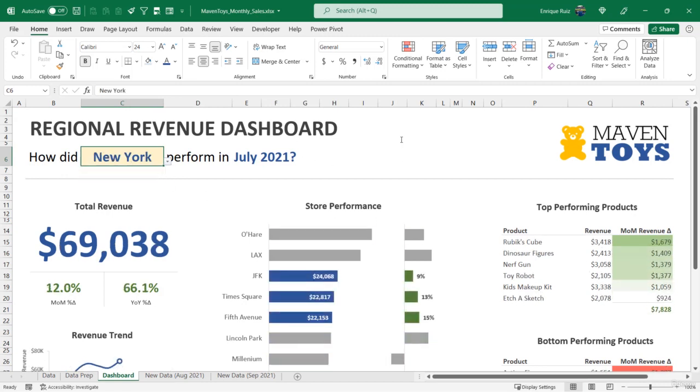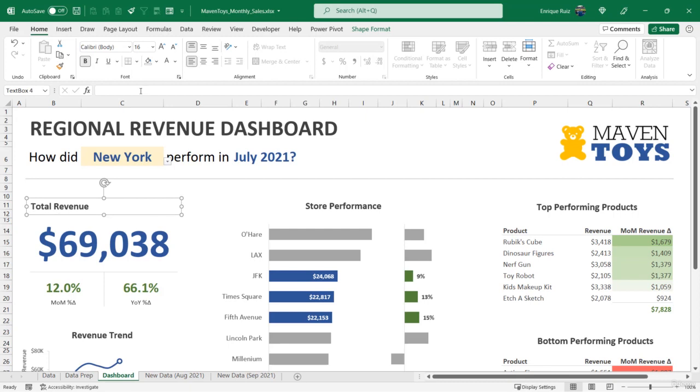So now we're drawing the user in, and what we can do is use the title for each visual to tell a story that answers that question. So instead of just total revenue, I'm going to left align this, and we can say something like, this was the revenue we drove in. I'm going to remove the bold and just make the word revenue bold and make it dark blue so that the user can associate this with the revenue KPI.